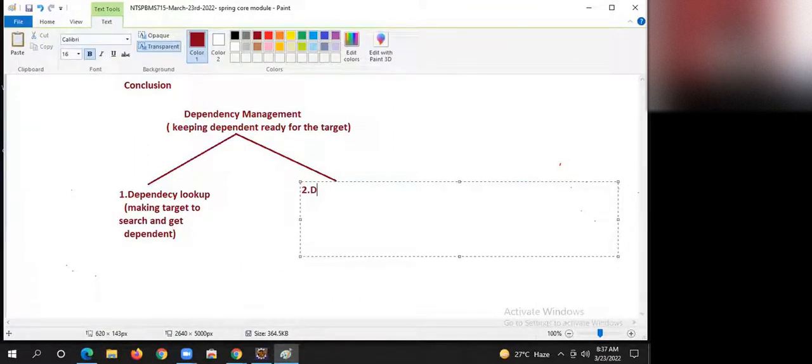Next, number two, dependency injection. Tell me.